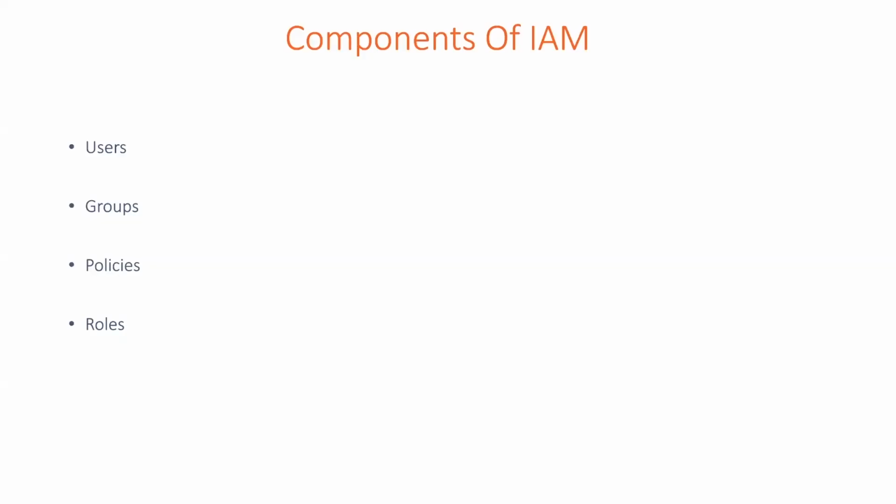Then we have our policies. When we talk about policies, there are various policies that can be created, like what resources can be provisioned. Let's say in EC2 instances, what size of machine can be provisioned across my environment. Such a policy we can create for EC2. Similarly, for our S3 bucket we can create one as well, defining who will be authorized to create which type of S3 bucket.